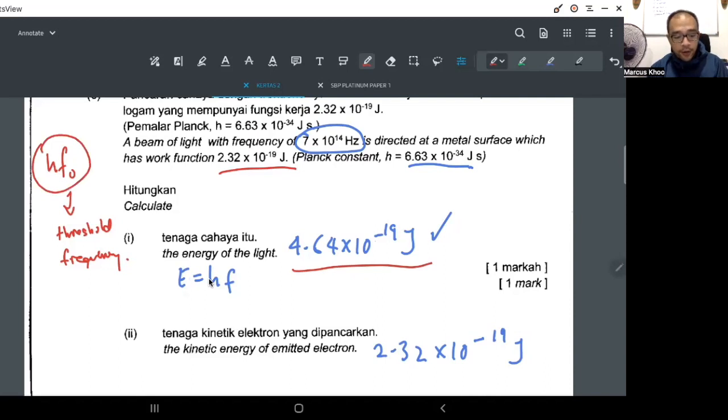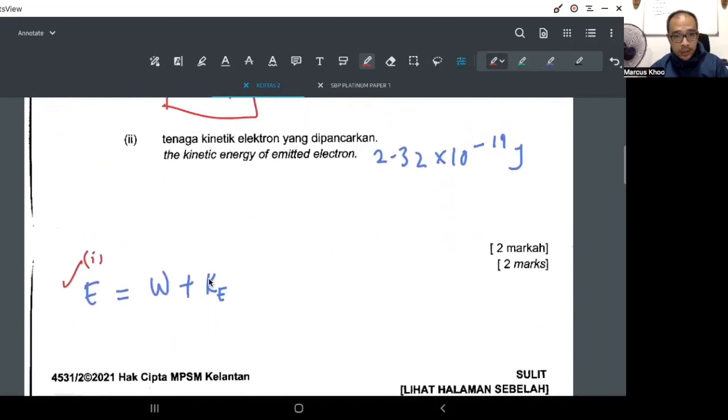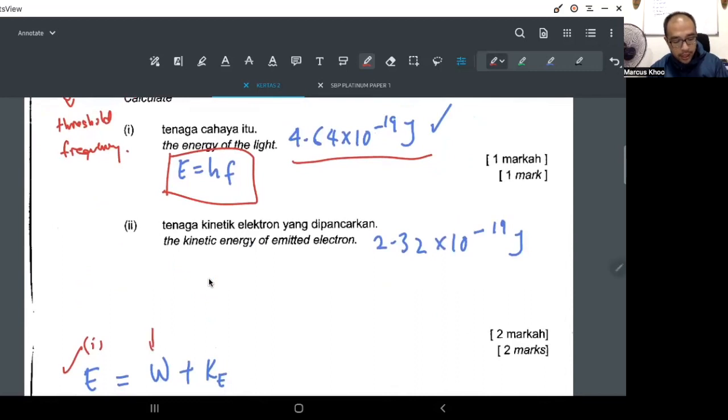Okay, because thanks to our friend Planck, he made it so much easier for us to count the energy of a photon. We just multiply the frequency with h. It has made it much easier for us. So you substitute the work function in here, and then you just subtract, and you will get the kinetic energy equals 2.32 times 10 to the power negative 19 joules. Again, reminding us that because we're talking about small particles, electrons and atoms, don't expect the energy to be a very big value, because it's at an atomic molecular level. So remember that.